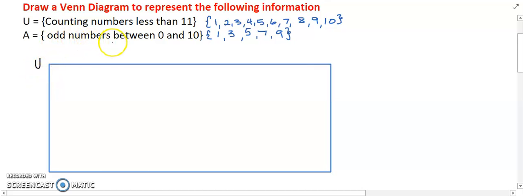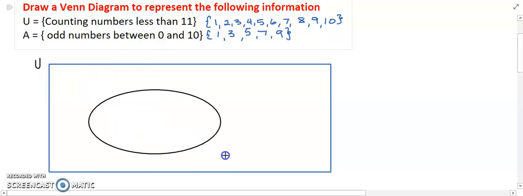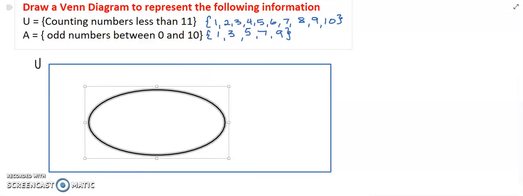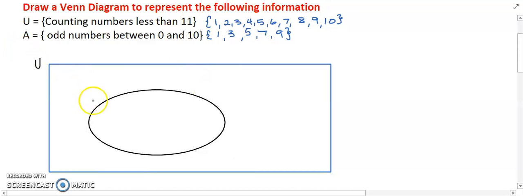Now we do not put the members of the universal set in first. We are going to put the members of set A in first. So what we need to do is to draw an oval. So here we go, we have that oval for that set, for set A. So we are also going to label set A, and we're going to put an A right here on the outside. The oval there represents A. What are the members of the set A? We can look, and the members are 1, 3, 5, 7, and 9. So we have included on our Venn diagram the members of set A.